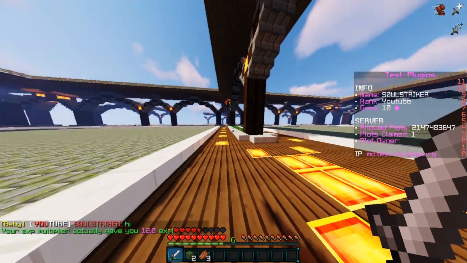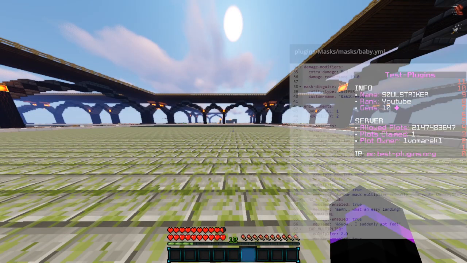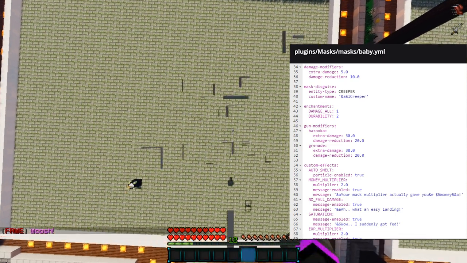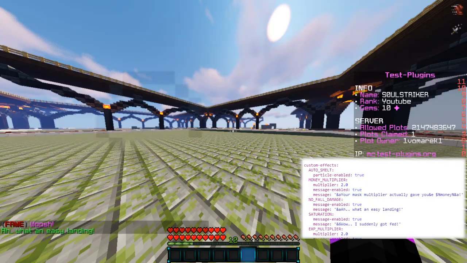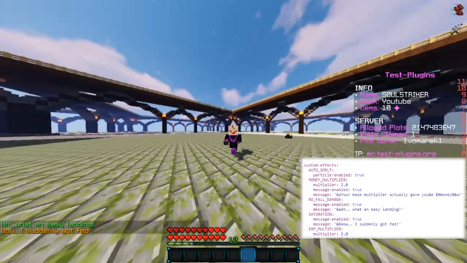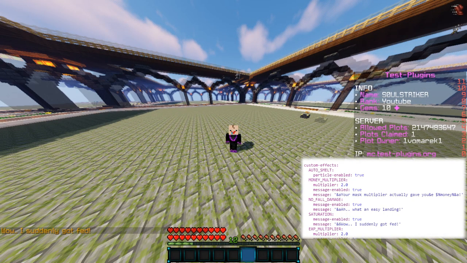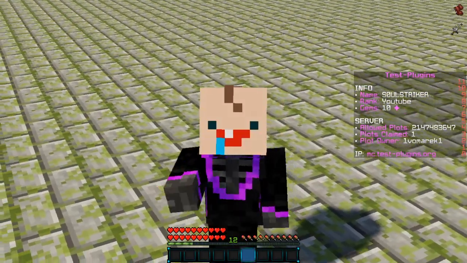even has different effects on PvP, like you just saw where we had the strength. In addition to that, we also have mechanic multipliers. As you saw, we had that XP multiplier, and then if you go up a few blocks and then jump down, boom, as you see, it says, oh, what an easy landing. That is because this also includes no fall damage built into it as well, and then we also of course have the 40 XP health. So that is just some of the things with this specific mask, and you can do this with any type of mask that you want, and you can also make your own custom ones as well.